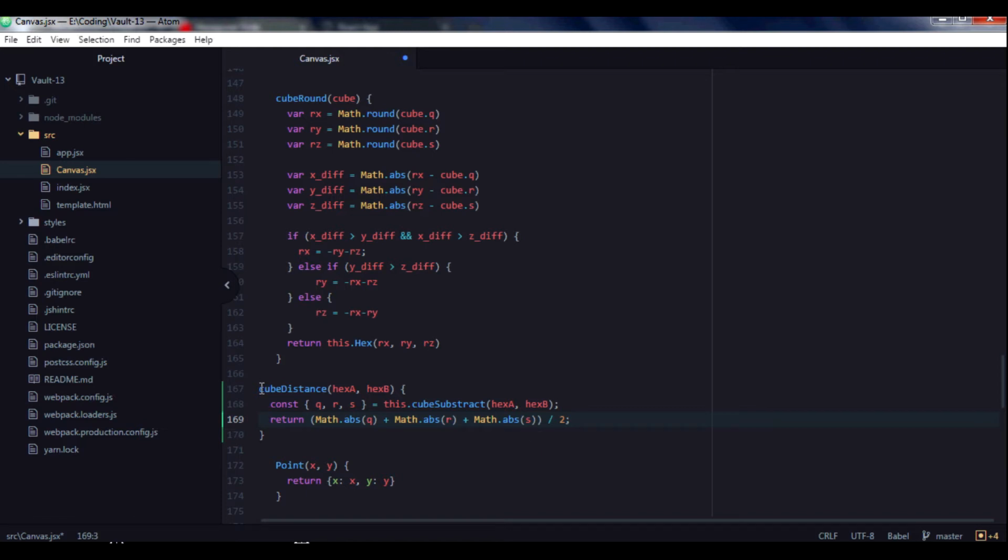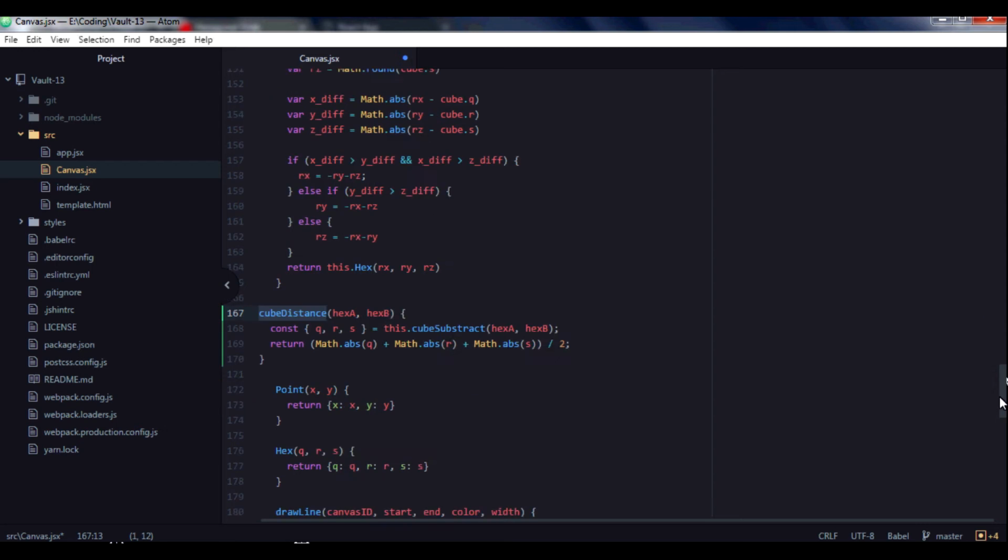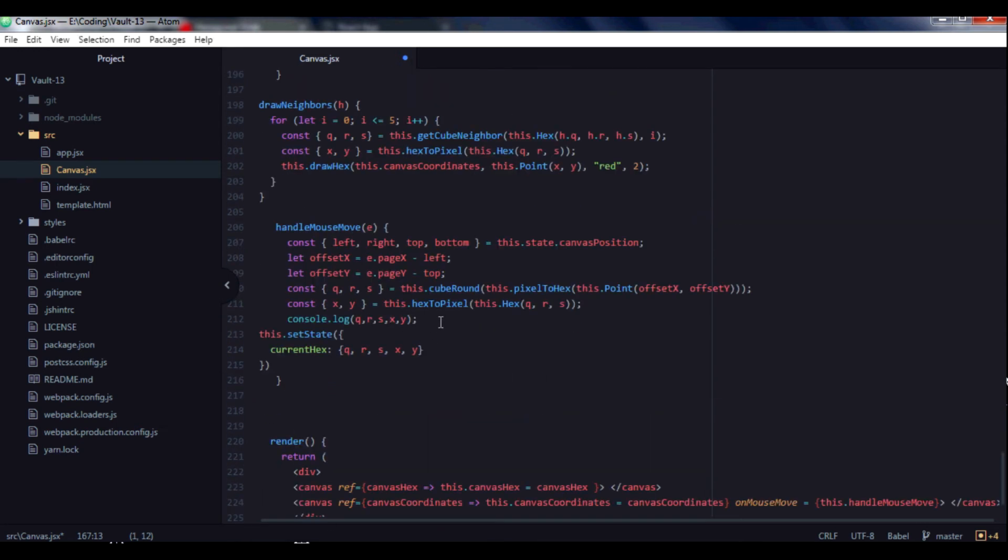Let's test it. Instead of console log, we'll use console log and call it with 2 arguments. First argument will be our hex with 0 axes. Second argument will be our current hex, which we'll calculate here.